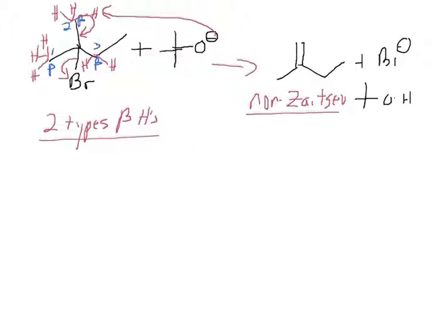Did you get also the pi bond in the card? Right, but that's the point. So forming a pi bond here is the same as forming a pi bond here. Same thing? If I rotate around that bond, it's the same thing, because both those beta hydrogens are the same. So they both form the same product. That's why I want to get us thinking about the number of types of beta hydrogens being equal to the number of types of alkenes we can form.